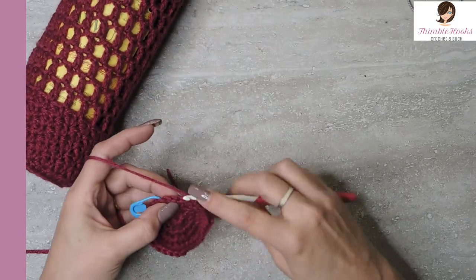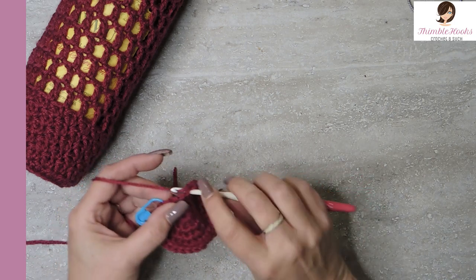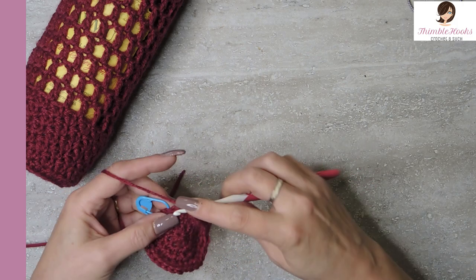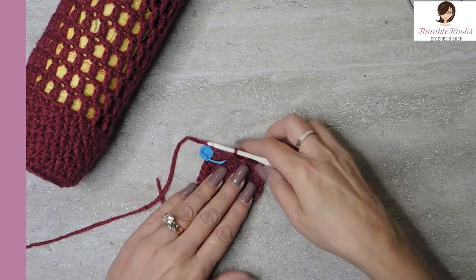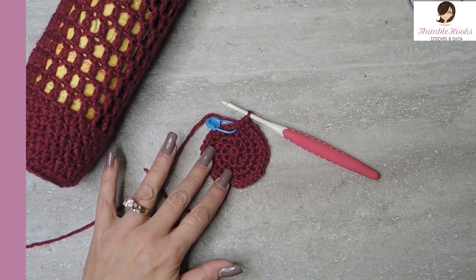Here's my last 3 stitches. So this one gets two single crochets, and this last two get a single crochet each, and we just increased up to 32. So now we have a little bit bigger circle. Increased up to 32, and that was round 4.